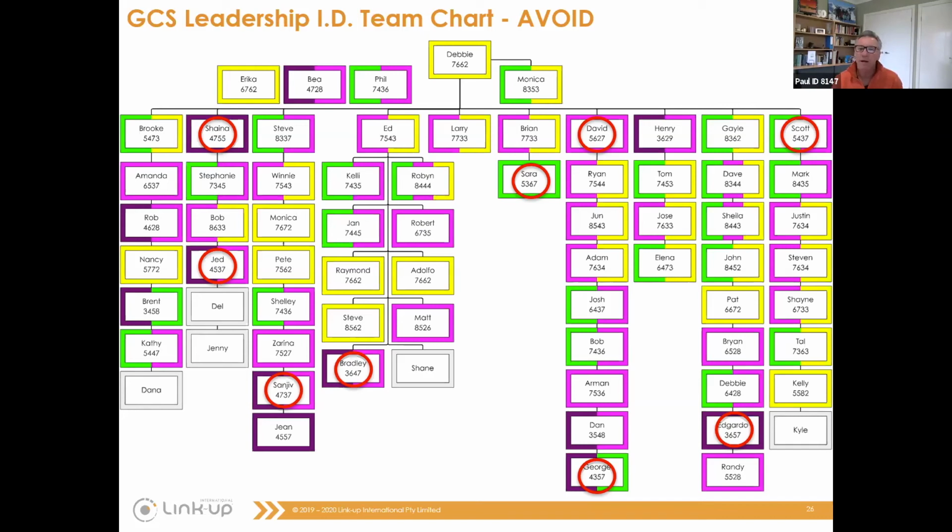Even me putting this webinar together as a verifier, I was thinking about this yesterday. I sit down and think it all through and grab all the experiences that I've had doing this work across a whole bunch of teams and put this together. All of that prior work was collaborating with my team, but when I came to put this together, I just put it together. If I was an avoid verifier, my first instinct would probably be to pull a team together to put this together. So if you look at the team like this, your chart, and say, who have I got? And then map it to your own experience of those people. So you might look at David here, that's 5627, and go, I don't see him. He might have the instinct to be a collaborator, but I'm not seeing that in him right now.